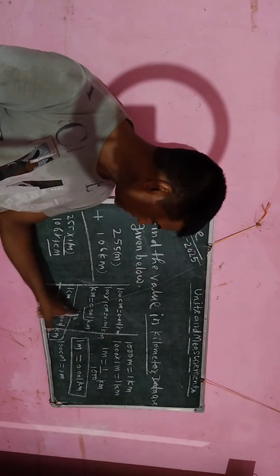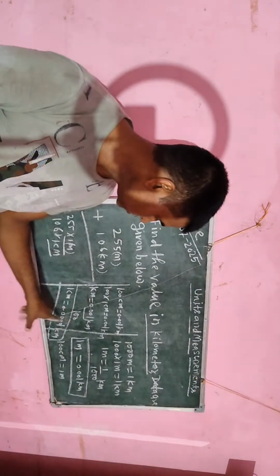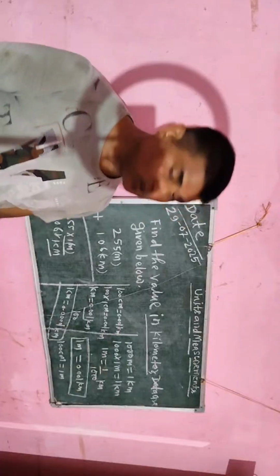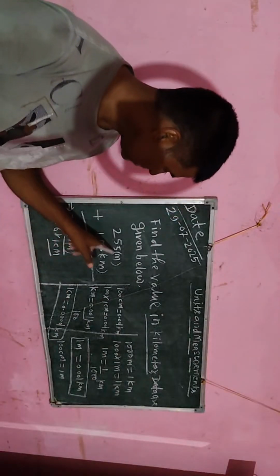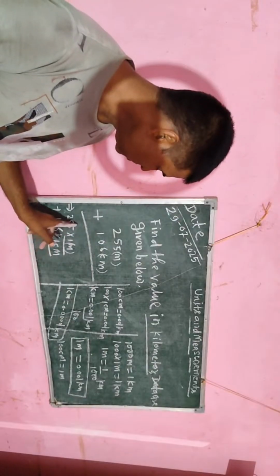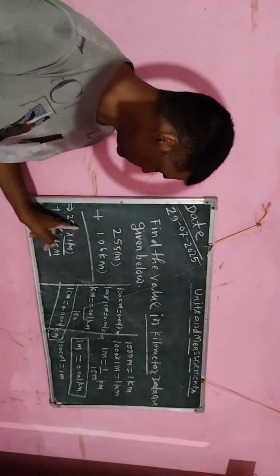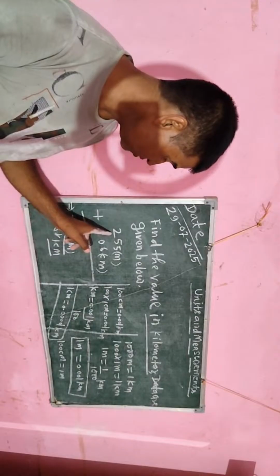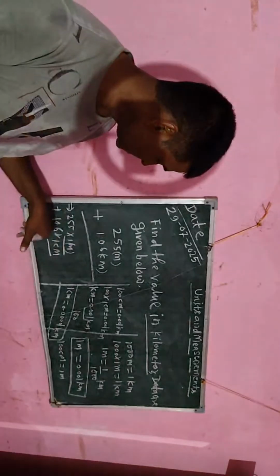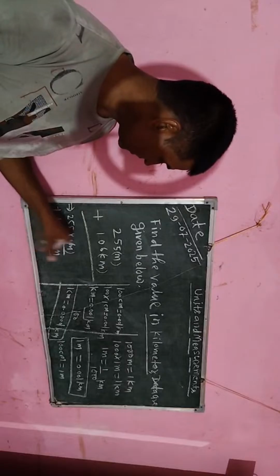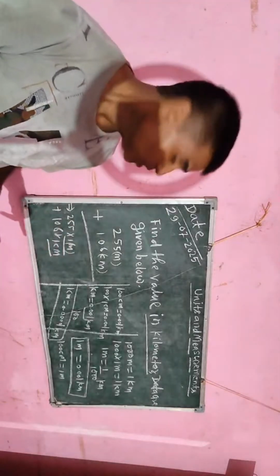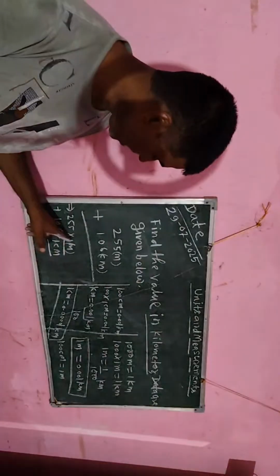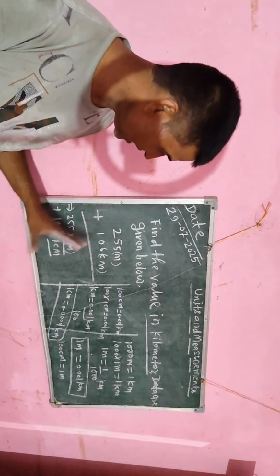After simplifying I will write, because here 2 zeros are available, 2 zeros more, so 4 zeros will be here, 0.0000001 kilometer. Because 255 I can write as 255 into 1, after multiplication with 1 I will get the same value. Again 106 I will multiply with 1, and after multiplication I will get the same value, that is 106. So after substituting this value and simplifying, then I will add.